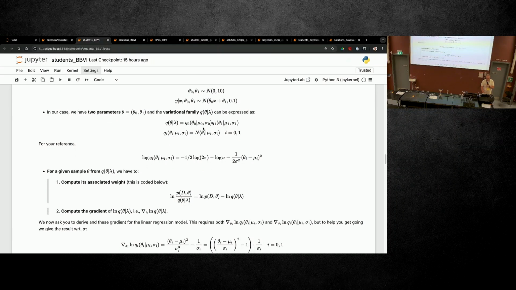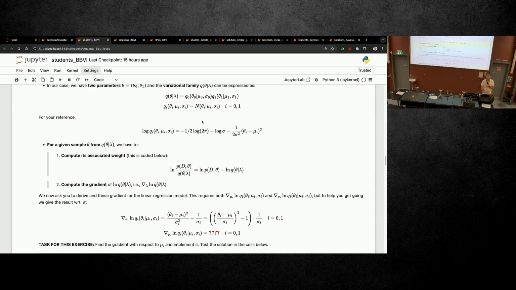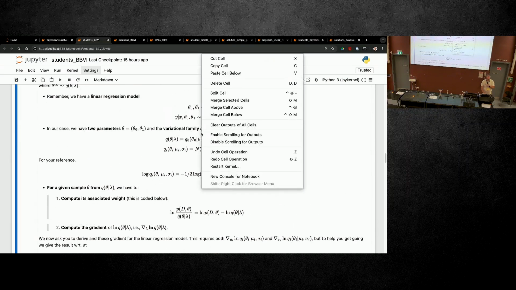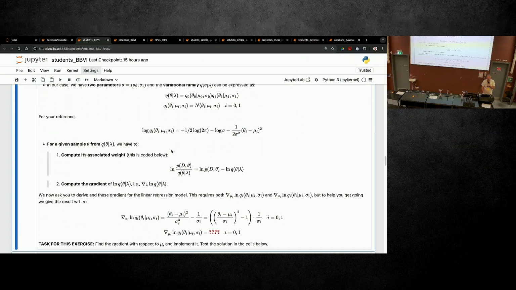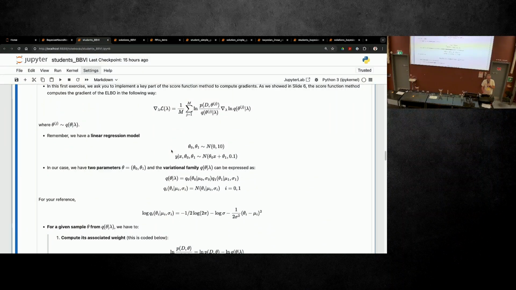So it is a mean field assumption, and they are supposed to be Gaussians, both of them. So we need to then calculate the score function and the weights. So that will be this part, the red vector in the slide, and then that part, right?